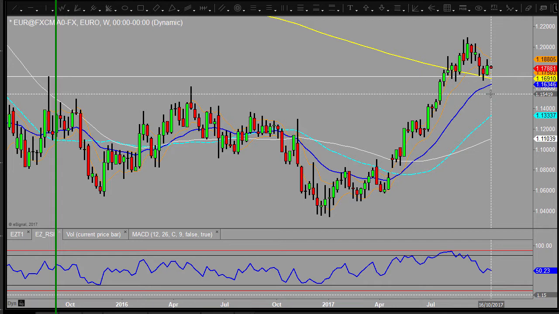Then we start running into some data that may affect the Australian dollar. We've got a bit of data coming out this week that could see it chopping and changing in terms of direction as we start off with a monetary policy meeting minutes at 1:30 on the 17th, so it's Tuesday morning UK time. And then we've got the Reserve Bank of Australia Assistant Governor speaking following that at 1:30. So there's some early speakers.